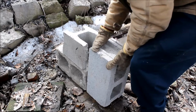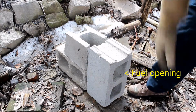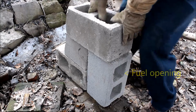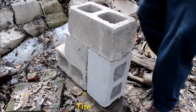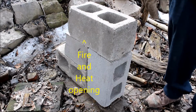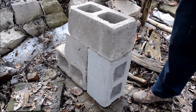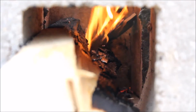Go ahead and take your next cinder block, place it vertical. Now in that second hole there, that's where all your fuel is going to go into. And then when you take your third cinder block, you want to make sure you align the back holes correctly, because that fuel is going to go in, the fire is going to be back down there, and then rise up to the top where we're going to place our burner, and where you're going to cook your food or your pot or whatever you're doing for this rocket stove.